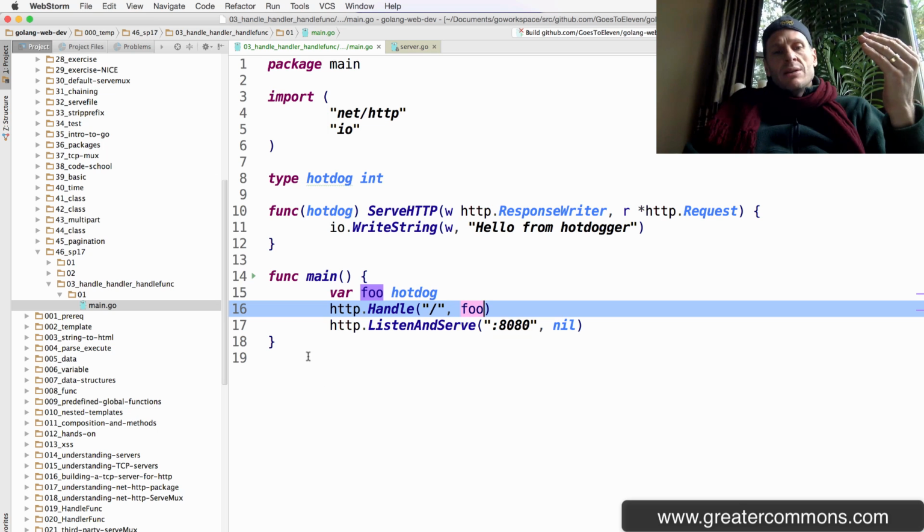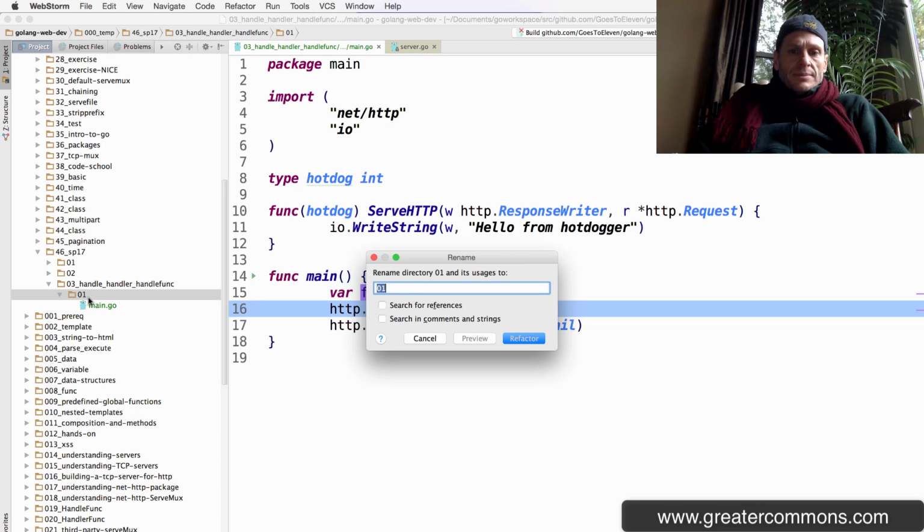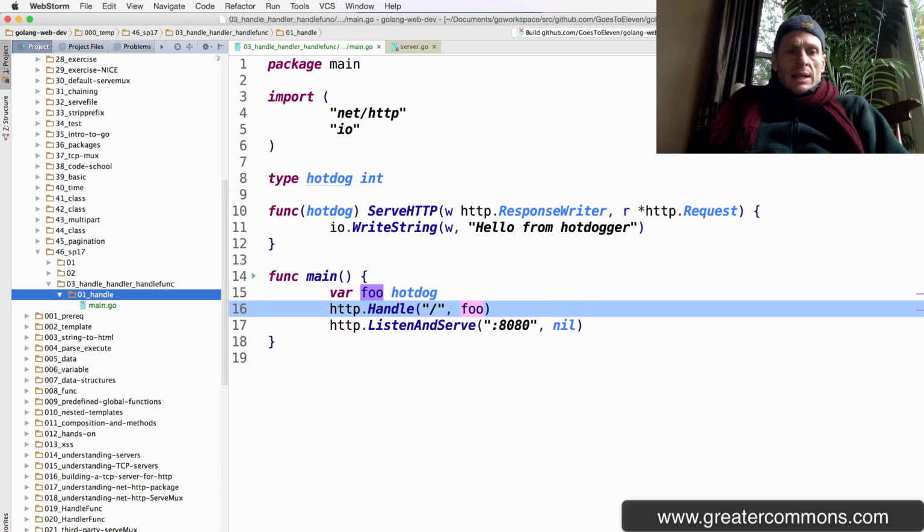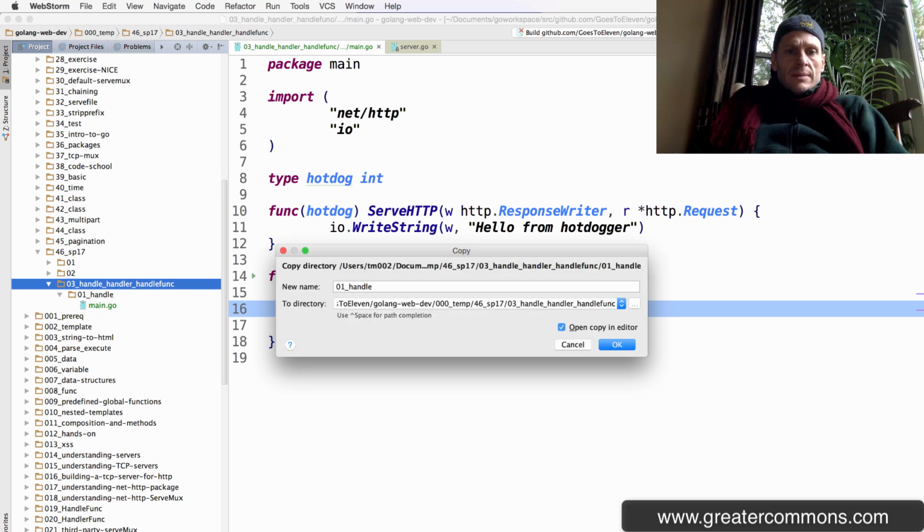There's an easier way to do this, and I'm going to make this version 2. So we'll call this one Handle, and the next one we'll call HandleFunc.